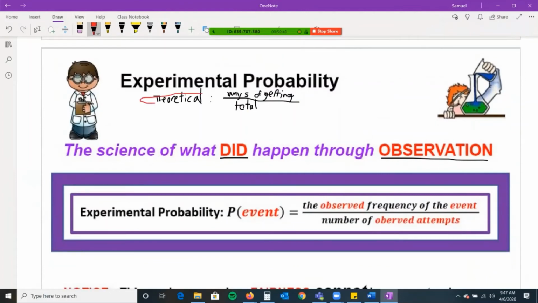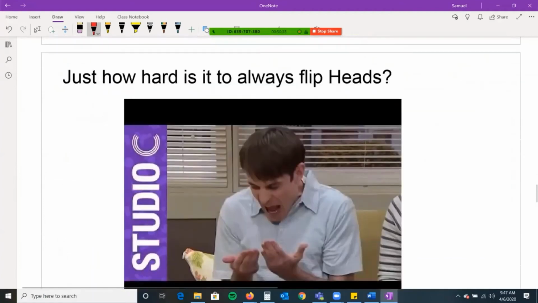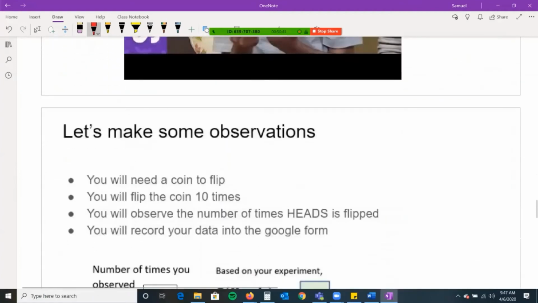So theoretical probability is 1 out of 2, 50%. But the experimental probability for him, it was like heads for a while, right? So that's not 1 out of 2. That would be like a 10 out of 10, or however many times she flipped it at first, right? So experimental probability is not always going to be exactly what the theory says or what we think is going to happen. So that being said, let's make some observations.